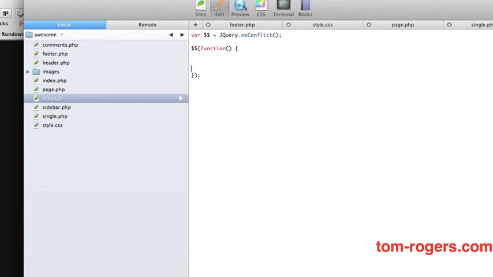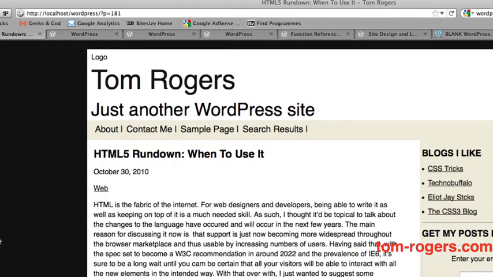So now that we've got access to jQuery, what do we actually want to do? Well, the first thing we wanted to do was get rid of this, or, we're gonna use JavaScript to target the last, actually no, we're not gonna do that right away.